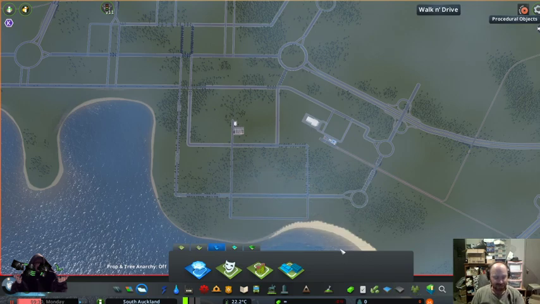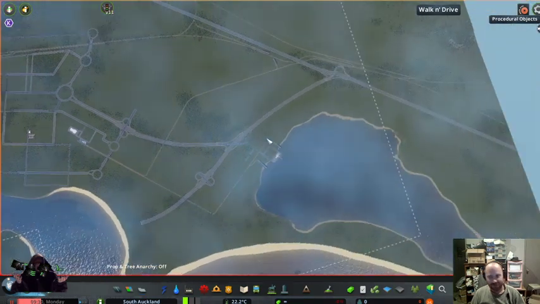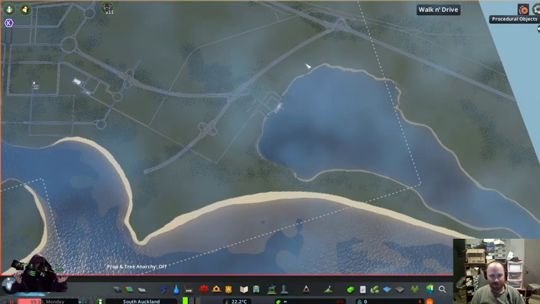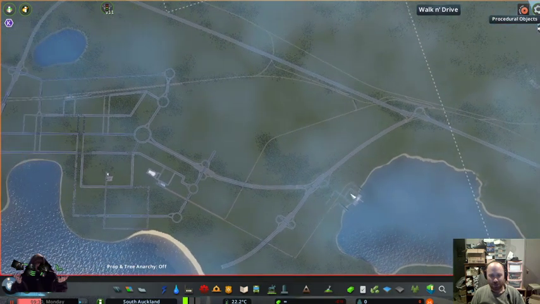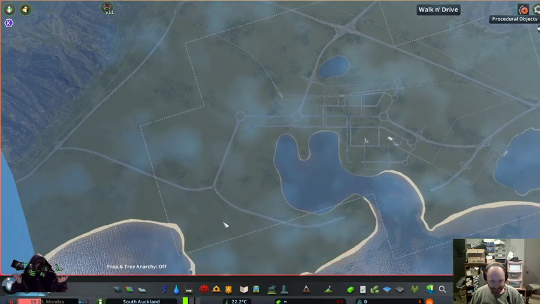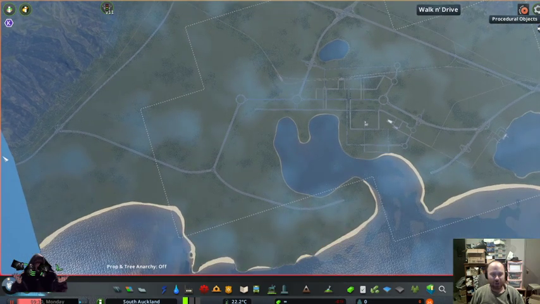Industry, of course, is separate. In this case, the industry is going over here. So there's the port, and the industry will be initially in here. So the flow of goods, commercial, residential, in, out, and I'll be using warehouses from the industry DLC to even out the troughs. And then we've got the intercity connection. Of course, when we expand this way, there'll be more industry over here.